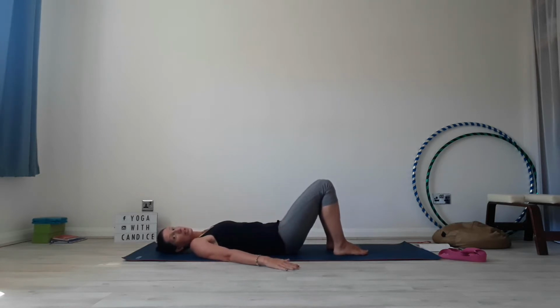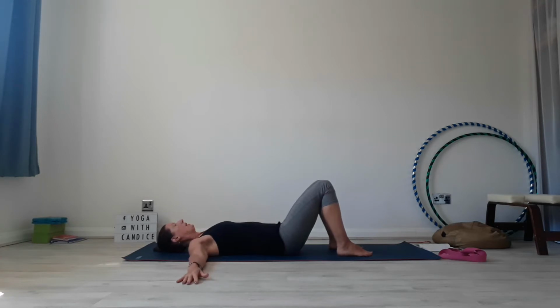Just lie on the mat with the knees bent, feet flat down on the floor, making sure that your feet are not too close to your bottom here. Resting the hands down to the sides. I'm going to just move my arms a bit further out so you can see what's happening. And just start today with the eyes closed, just taking focus on the breath for a moment or two.